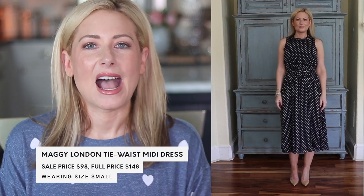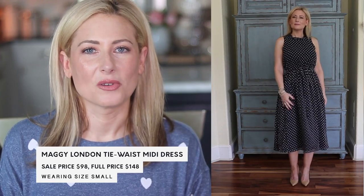First is this sleeveless piece from Maggie London. I didn't think I could wear a midi-length dress, but I'm really liking this length. I wanted something a little more conservative but with a print. I love that I can wear it now as-is, layer a cardigan or blazer over it later, and the drawstring waist makes it very custom-fitting. There's also a tie at the neck. I love it with nude pumps — it would be fun with hot pink, coral pumps, or booties. It's a very versatile dress.